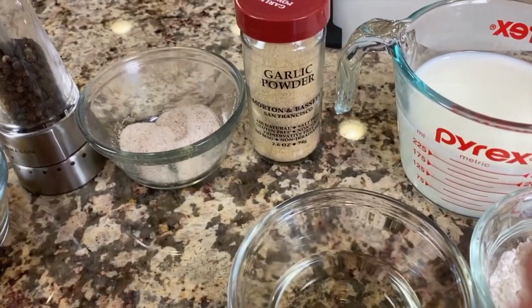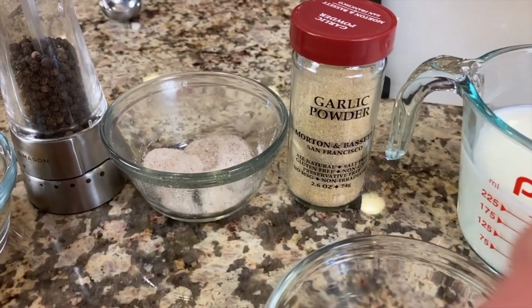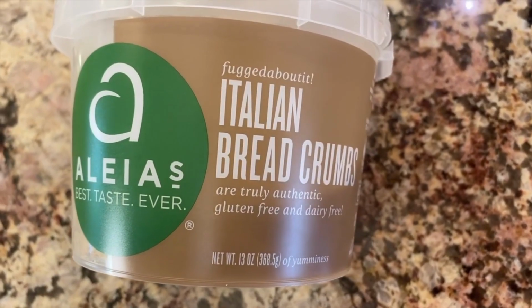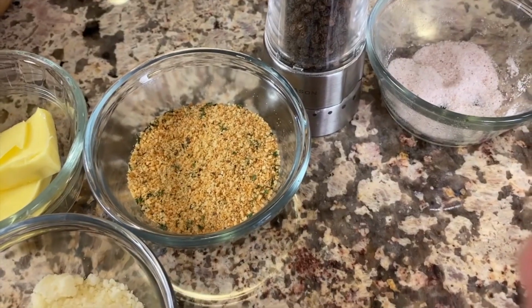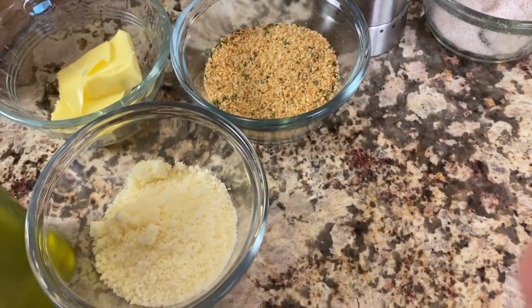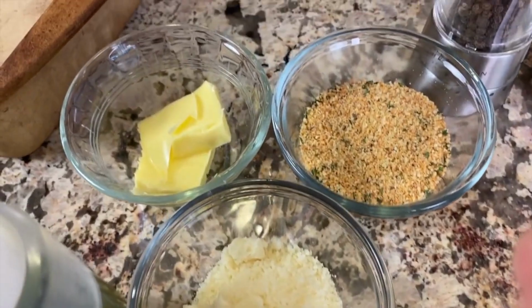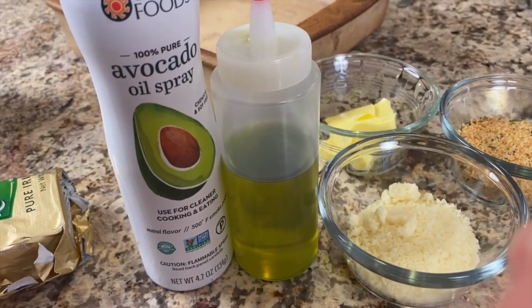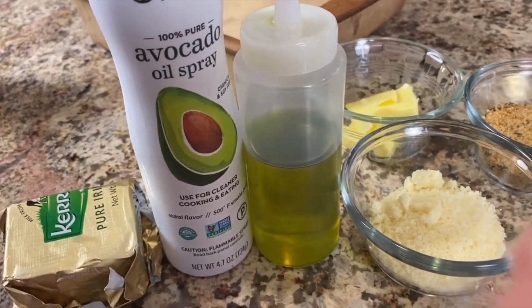To season it up, we're going to use some garlic powder, some salt and pepper, and then to finish this dish off, we're going to put a little topping on it made with breadcrumbs. Here I'm using Aleia's gluten-free breadcrumbs, which work beautifully. They're seasoned with some Italian seasoning. I'm going to add some Parmesan cheese to that and some butter. I'm going to combine that and sprinkle it on top. It is wonderful. So we'll need some olive oil, and I'm using an avocado spray for my pan so it doesn't stick, and we'll need a little bit of butter.